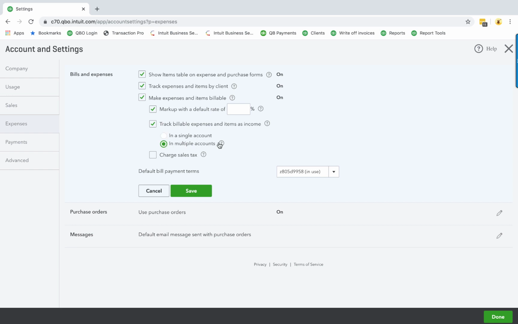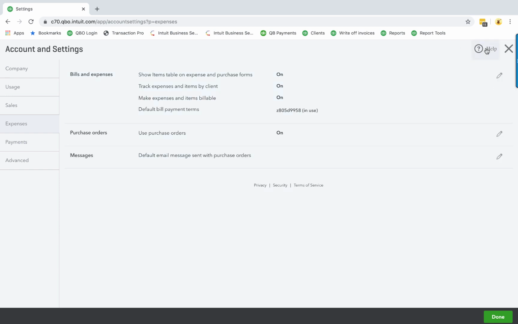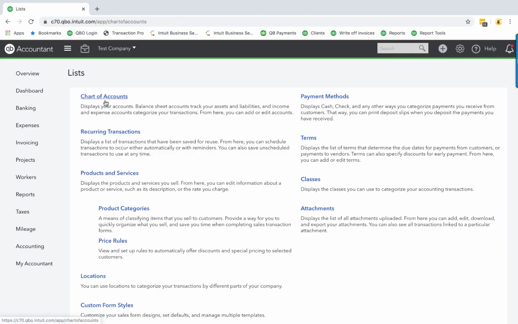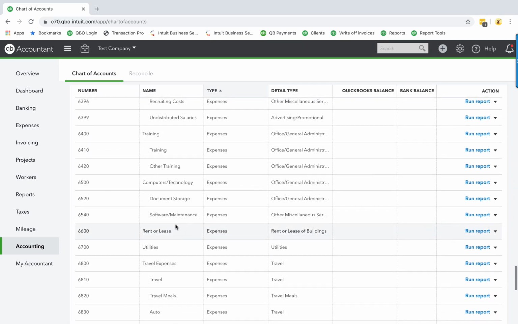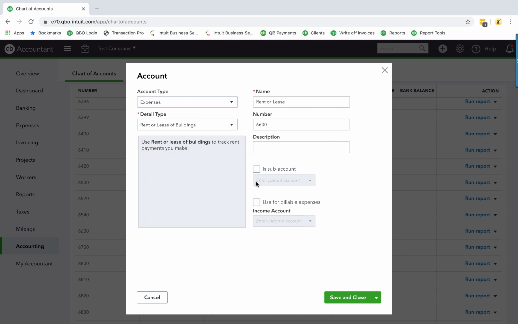I prefer to do this. Then when we are in the chart of accounts itself, let me show you that. So what I have to do is go into the chart of accounts and go to an expense right here, and I would go in and edit that. I could use this for billable expenses.